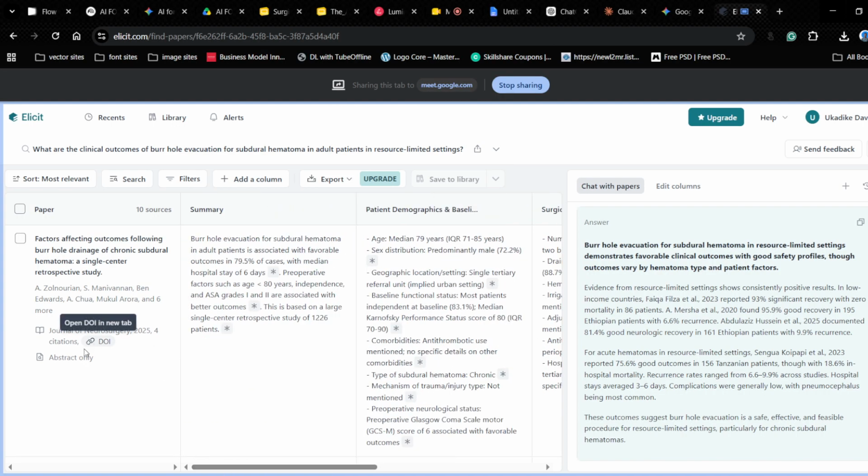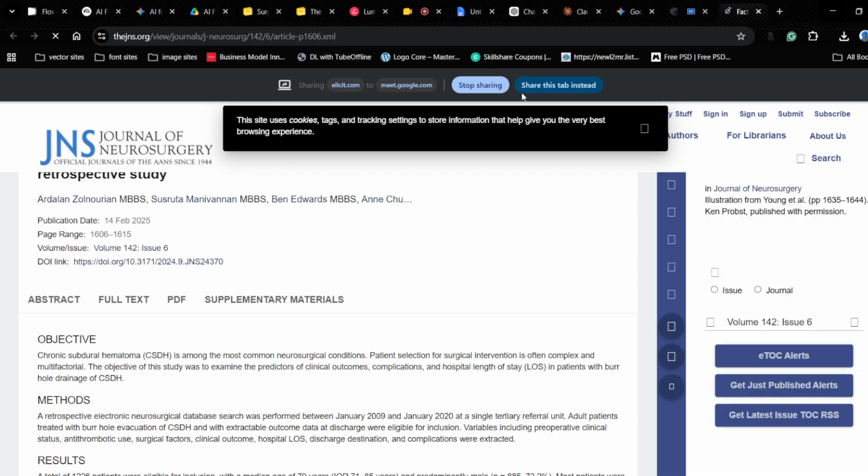The links are here. You can now download them for your own literature review so that you can add them to the research work that you are doing. So if this paper aligns with what I'm doing, I can go to the DOI link and take it. So I'm viewing the article. Now let it load, then I'll share the list.